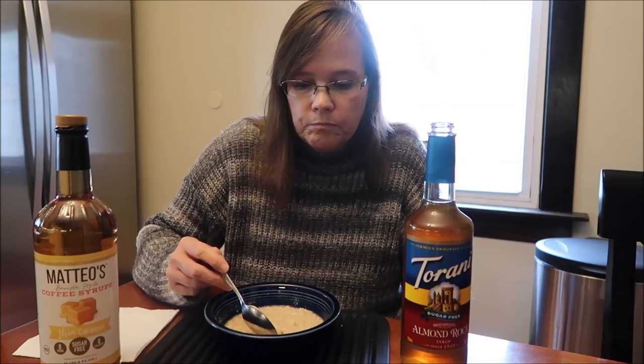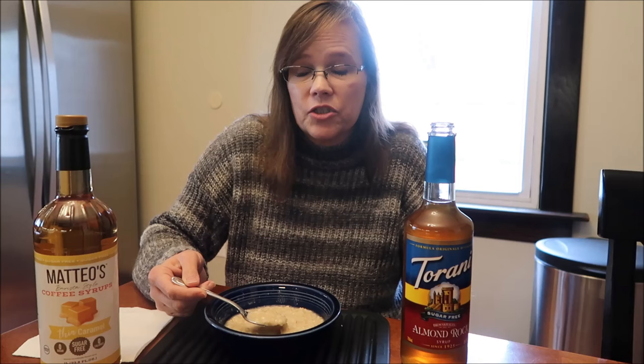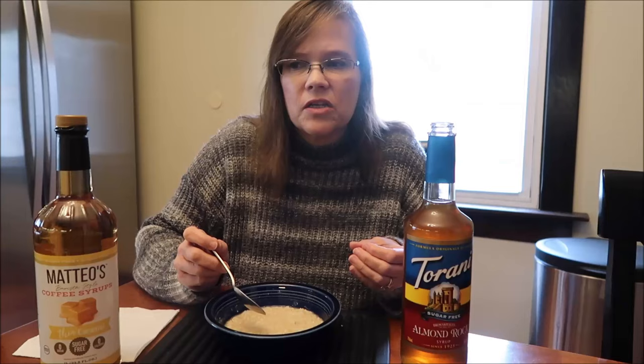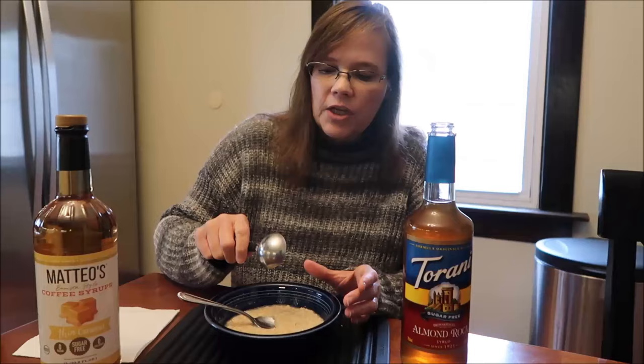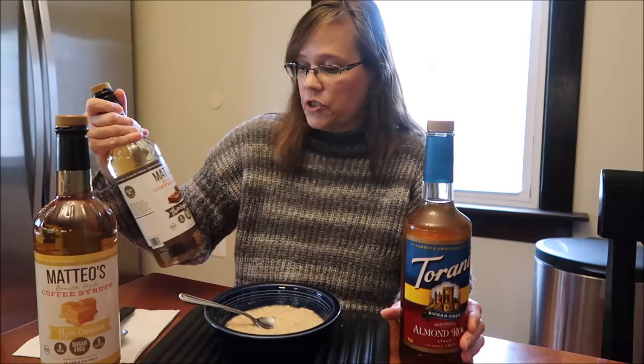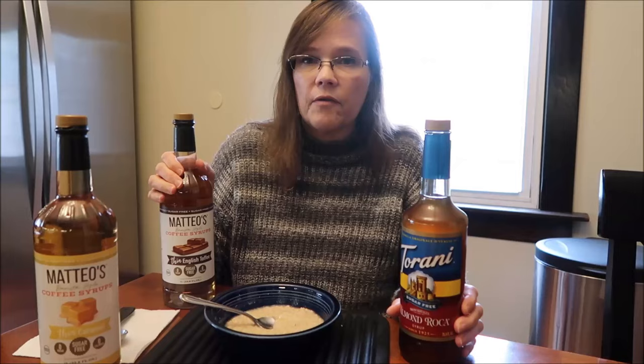I do think it adds a nice sweetness to it. I do taste the nuttiness that they're talking about. The sweetness. But to be fair, I really don't think it's any more sweet than the Mateo's. I think the Mateo's was just as good, just as good and just as sweet. And honestly, this almond roca reminds me a lot of the sweetness from the English toffee.